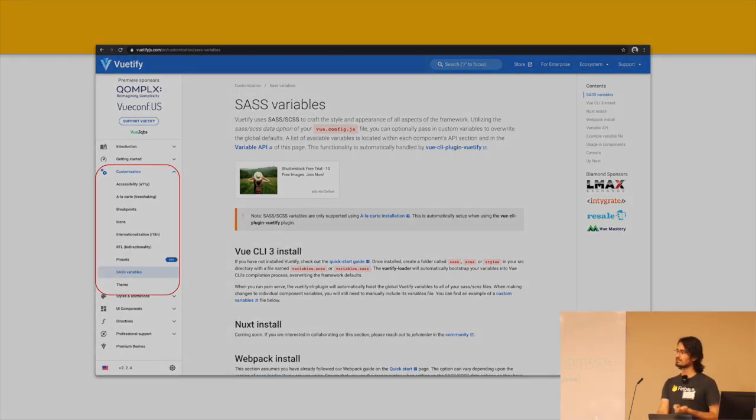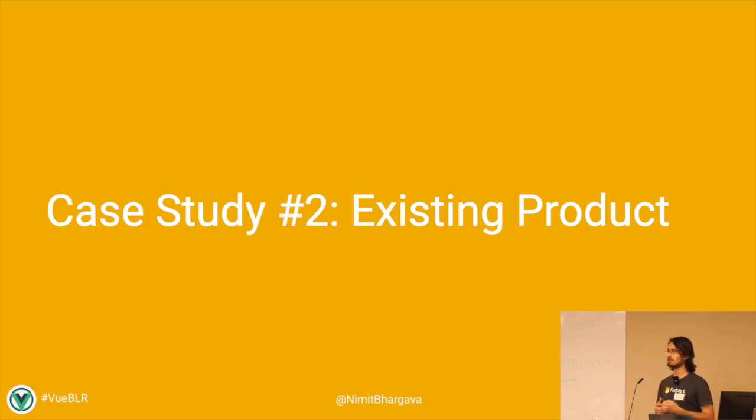Talking about your existing product, so you already have a big project and you want to start it. When you have a very big project and there is no style guide or design system present, the first thing to do is identify all these components that you have. You can start by taking a screenshot of each element, form elements, buttons, header, and put them in one place.